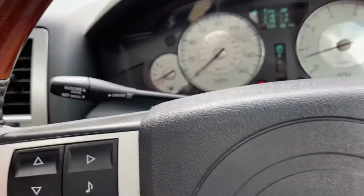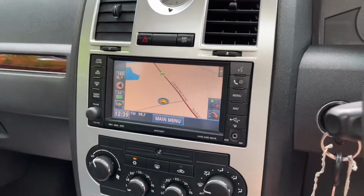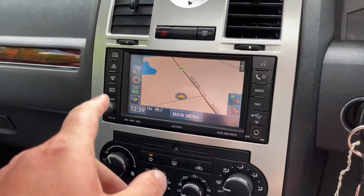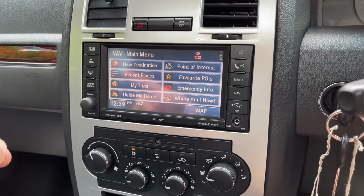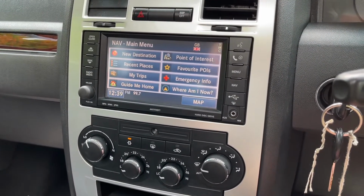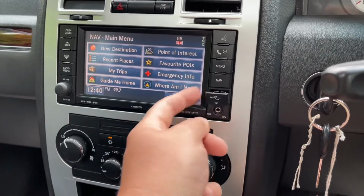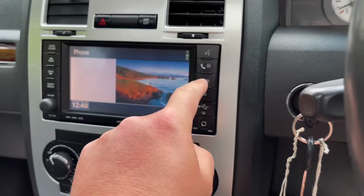So, cruise control, speed limiter, all functionality on the steering wheel. Amazing. Oh yeah, I need to talk about the washer fluid. There we go. So, sat nav system. It's nice. Look at that. Touchscreen sat nav system. Oh yeah, much better. Much better system than on the older ones I've got parked over there. Right. So, look, I didn't even see this. I pulled, there it is, USB connection as well. Not that I believe you need it.